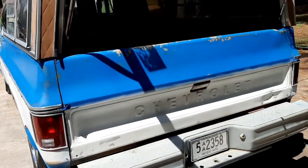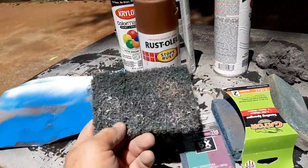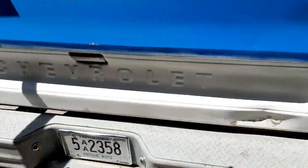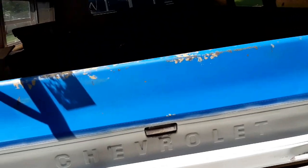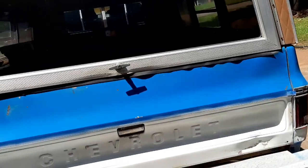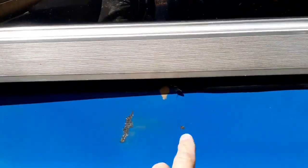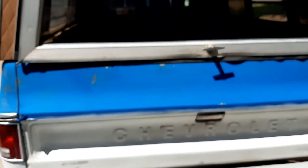I've got the white part done and scuffed over it pretty good using my sanding block and my rough scotch brite. This part up here — I'm not sure about it, I kind of went a little bit too far; it didn't take much to get through the blue. But look when I close this — you can hardly see it. And even where this little piece of rubber is missing a little bit right there, there's a spot, so it kind of matches. The tailgate gets the roughest treatment of anything on the truck in my opinion.